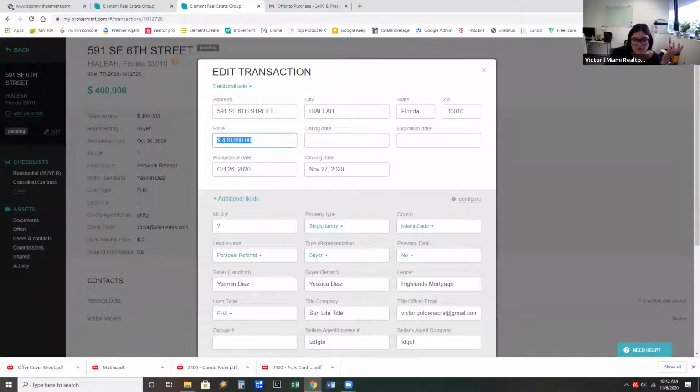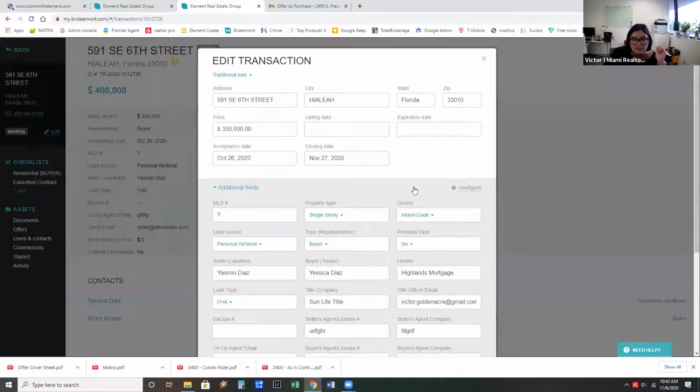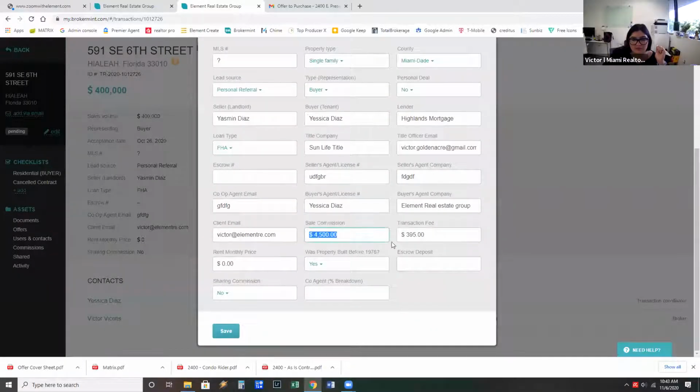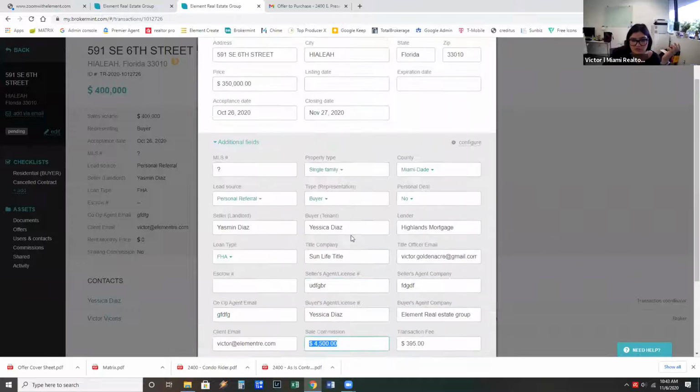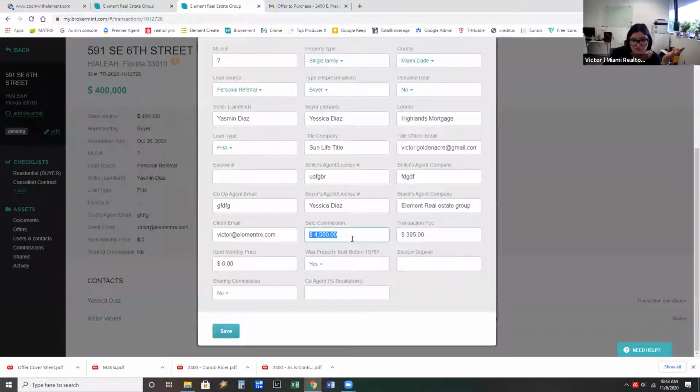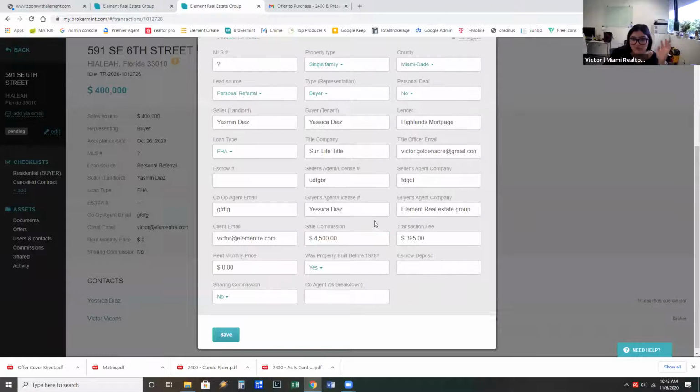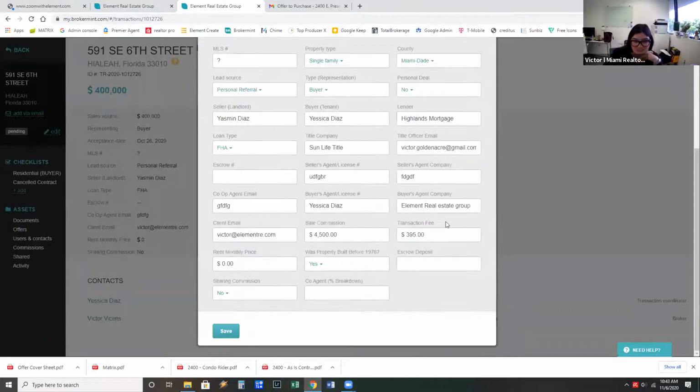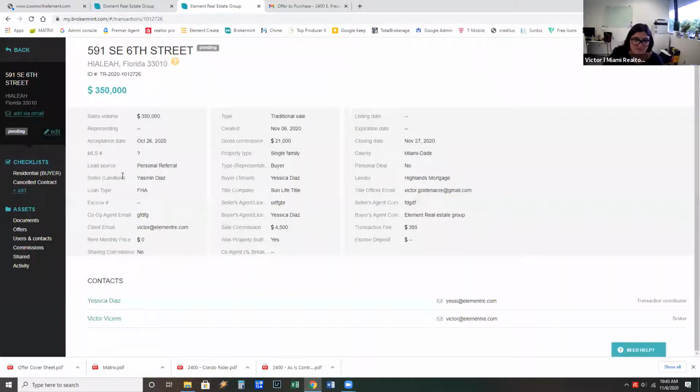If you edit it, everything will pop up again. If the price changes to $350, upload it so that your commission changes. So if the price goes down, your commission changes. And I need to know if the price changed because your commission changed. And if I do the CDA wrong, then I have to redo it, and it's a pain in the butt. But other than that, if you guys understand this, great.